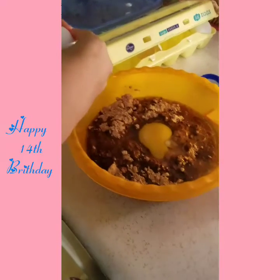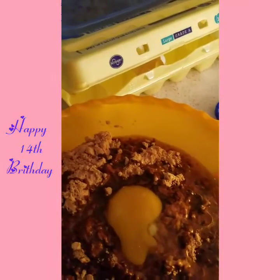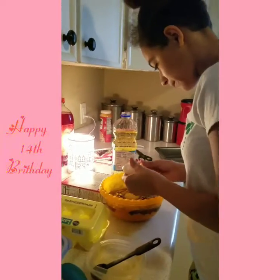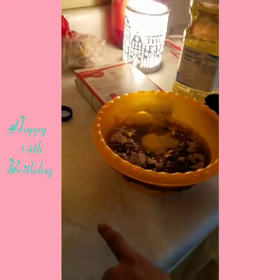I gotta turn on the oven. Okay. All right, what does the oven say? Let me see. 350. Here we go. I'll record you like that. I did it! The oven, look, it's still at 225 because I just turned it off from the pizza. All right, you did it, huh? Now you got to mix it up real good.